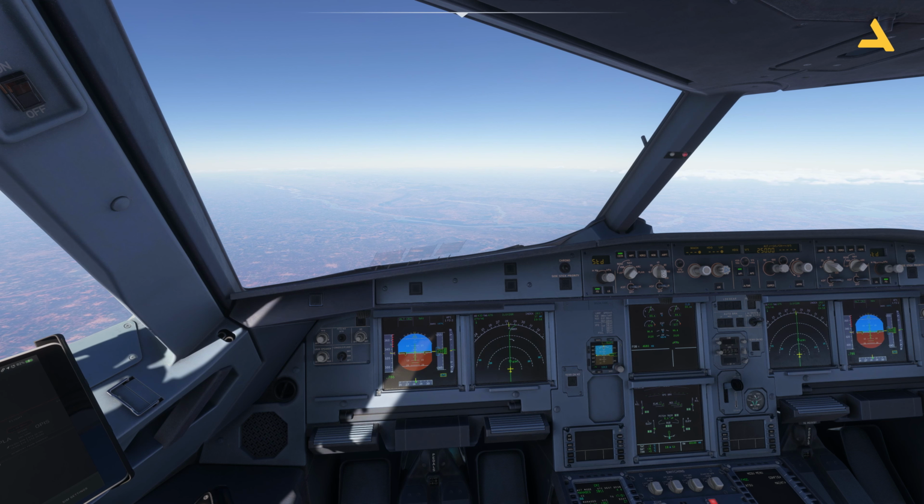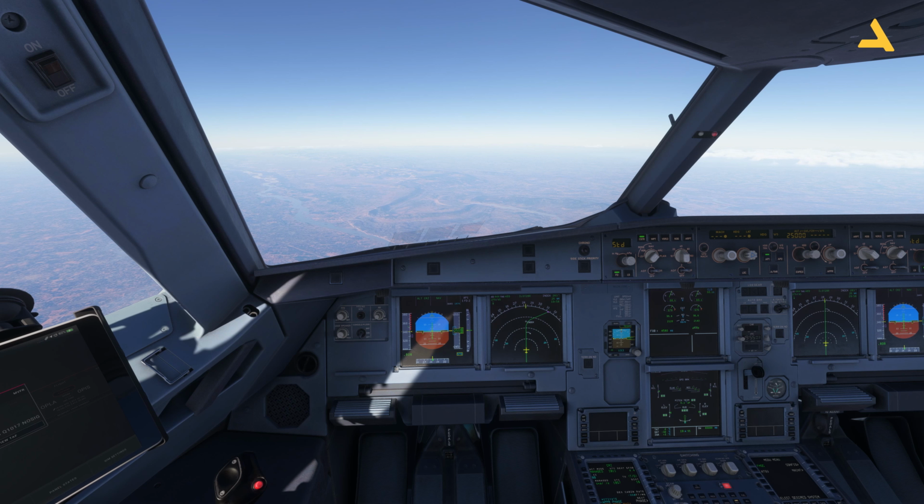So the top of descent is a bit far. So let's wait for it. Let's now set the target altitude for the descent. It's 3,700. Let's change the units. There is something that I've just identified, that the speed is in the managed mode, but it's slightly higher than the target speed. There will be a few things. Obviously, it's just like an initial thing.